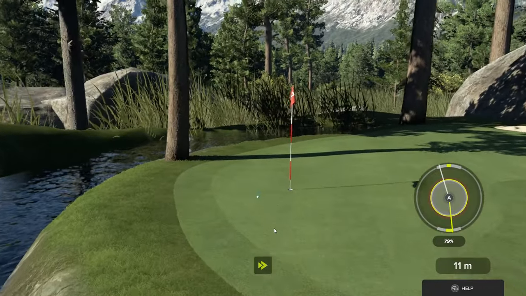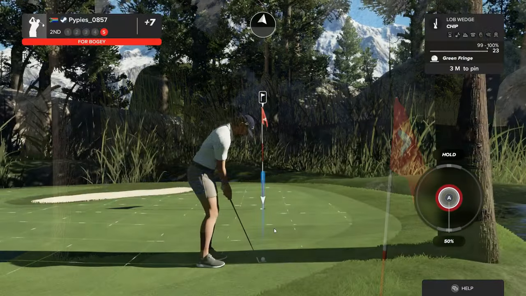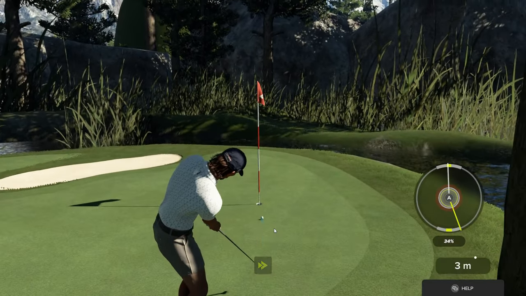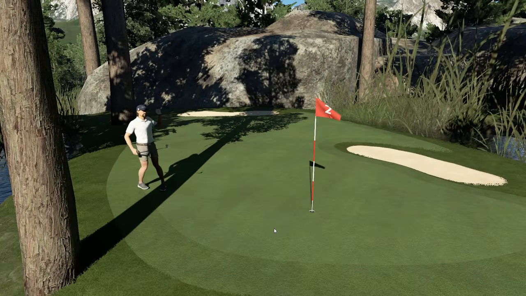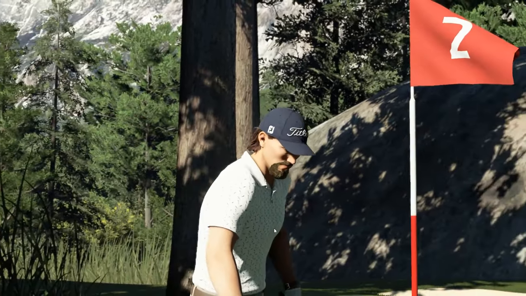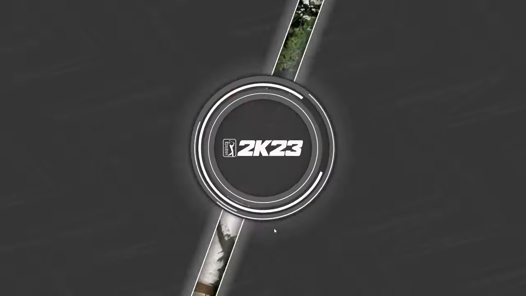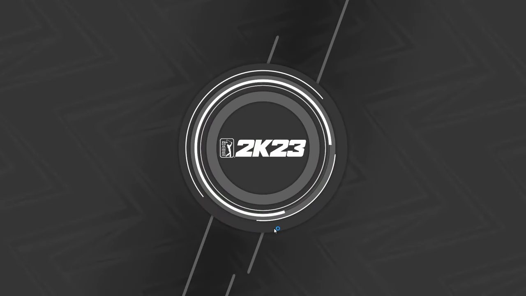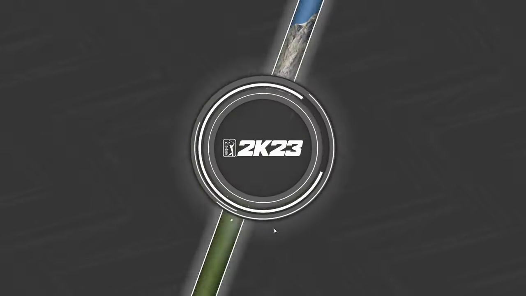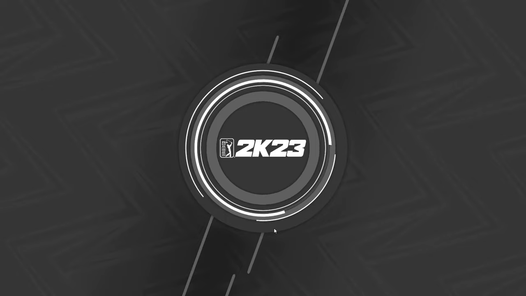Okay, sit down. All right, little chip. That's all we need. There we go. Sink in. In for the bogey. That's fine. Not so impressive. All right, next hole.